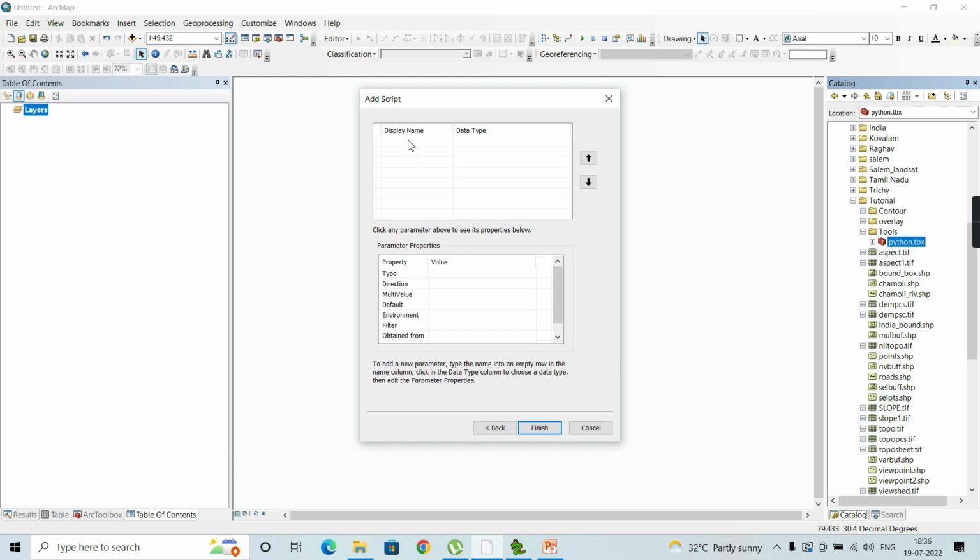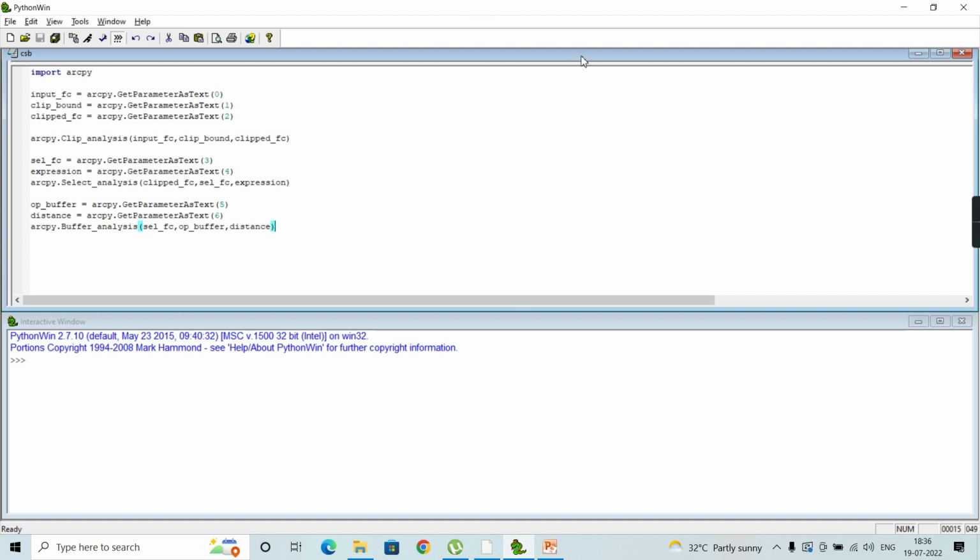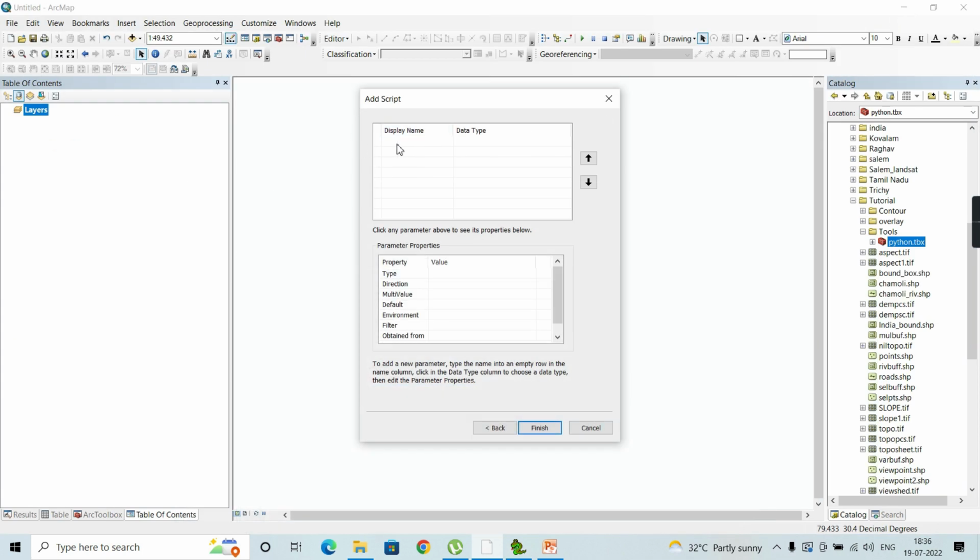Okay. So let me just open the script file so that we can have a look at it. So this is the script file. So the first one which you have given here is input feature class, right? So it is not mandatory to give the name as it is. It is based on your wish. You can give whichever name you want. So let me give the name as input feature.